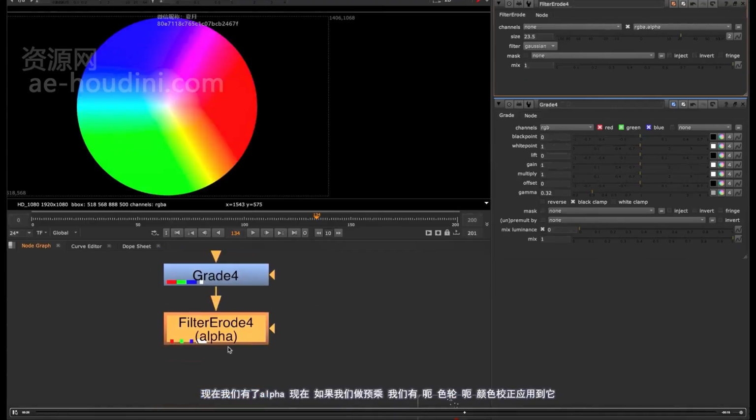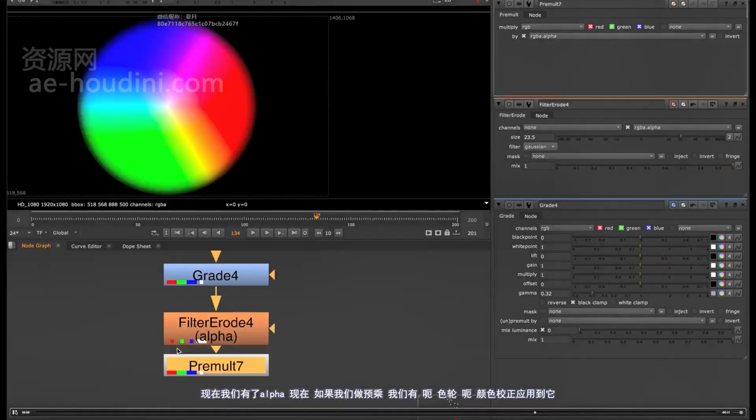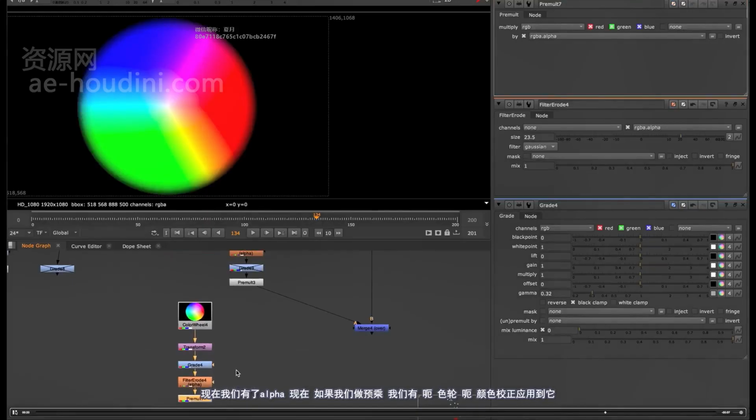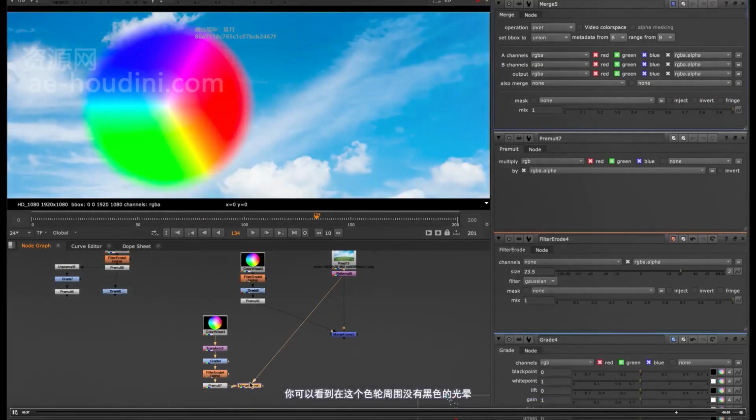Now we have the alpha, and now if we do the pre-multiply, we have the color wheel with the color correction applied to it. And you see that there are no dark halos appearing around this color wheel. It's because we did the color correction before the pre-multiply. If this color correction was placed after, we would have a dark edge.